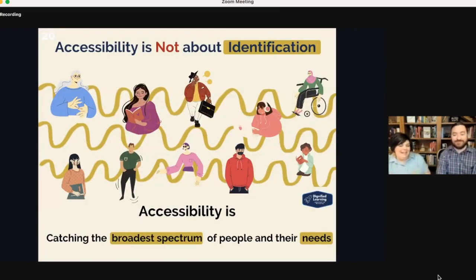So just keep in mind, it's not about identification. It's not about trying to pinpoint which learners might have a disability or speculating on that. Quite the opposite. It's about providing the e-learning experience that meets the broadest spectrum of needs for your learners. Yeah, and again, you want to create training that isn't tailored to your current audience necessarily, but persists through future learners, right? If you're creating an onboarding training, we have to make that work for everybody and make that as accessible as we can and as practical as we can so that your training is good for your current audience and future learners as well.